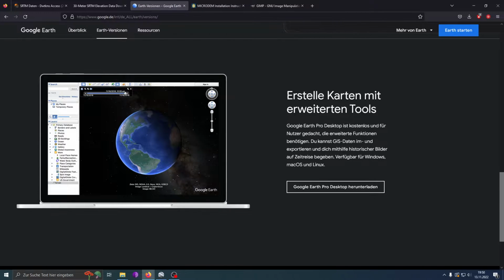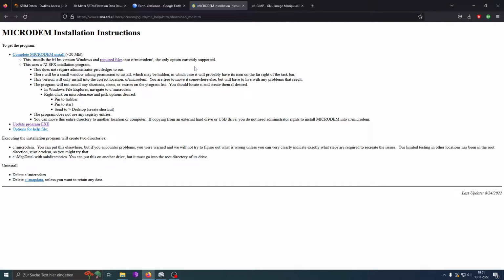First you need Google Earth Pro for desktop, so that you can make the lines and get the GPS coordinates, the longitudes and that stuff.